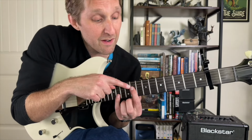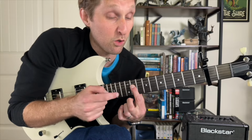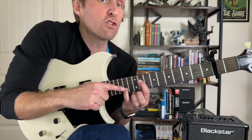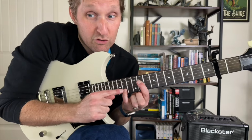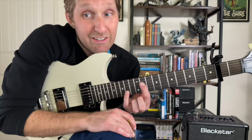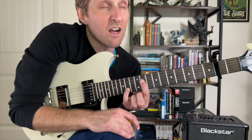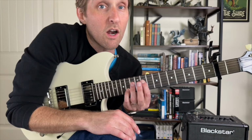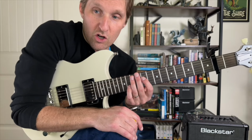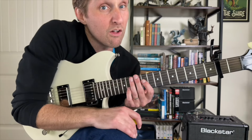So your pointer finger is on the 9th fret of the 3rd string from the top, even though it looks like the 11th fret. And then put your pinky on the 12th fret of the 2nd string from the bottom, but it looks like the 14th fret. This shape here is an octave shape, and we're gonna use it a lot in this song, so get used to it, sweetheart. Then take your middle finger and your ring finger and just gently touch all the strings with those fingers. We don't wanna push, we just wanna mute all the other strings.